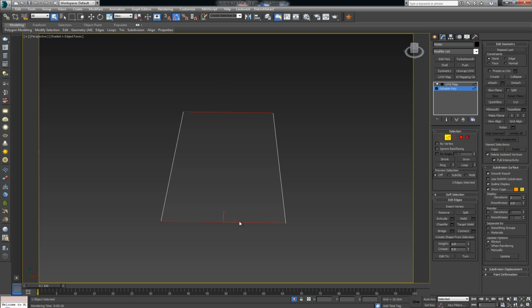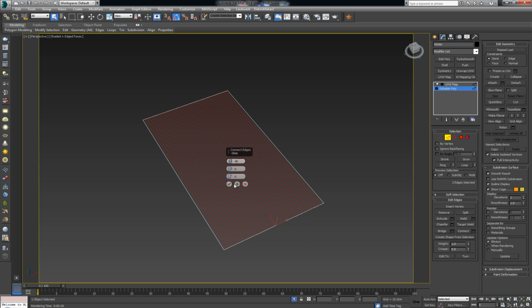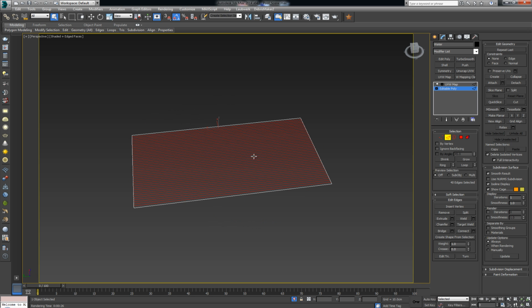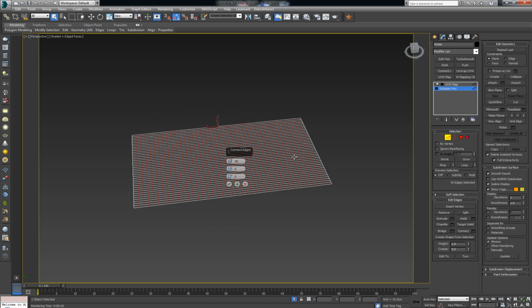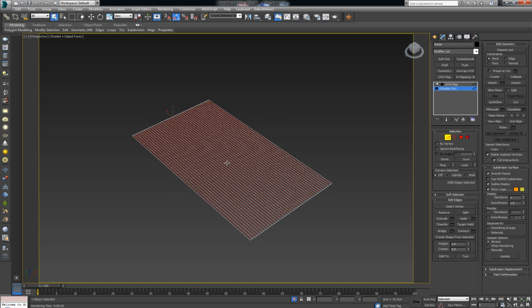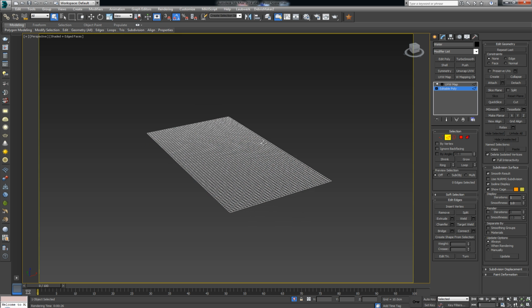I'm going to select both of the edges. I'm going to hit connect. Let's hit 40 and across, and here connect and hit 80. So now we have quite a bit of geometry floating around.